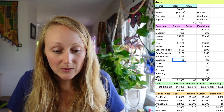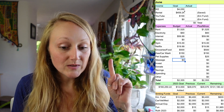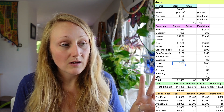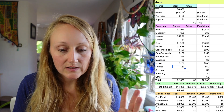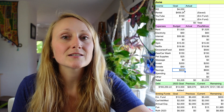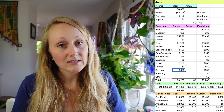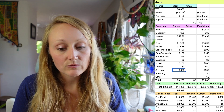Pet supplies is $25 — I really need to set up a sinking fund for that because one month it's zero and the next it's $80, you never know. For massage — I said I was going to get one in May and never did. For June there's so much going on, I don't foresee scheduling one. It used to be a self-care thing, but I'm finding that in other ways these days, so it's not a high priority.